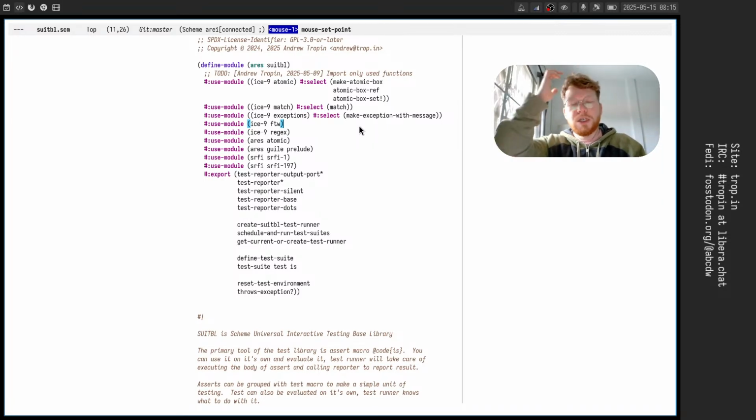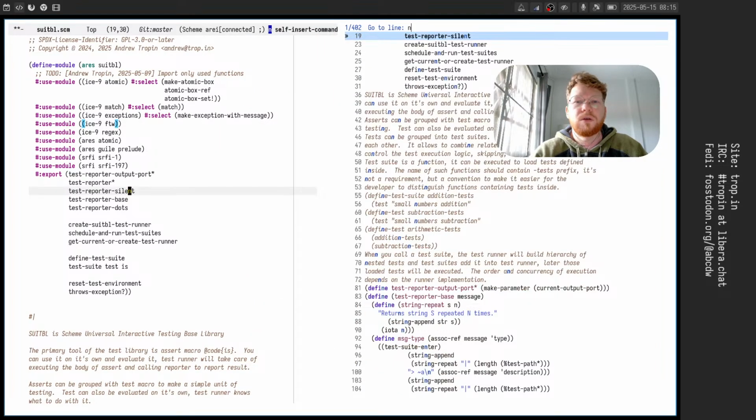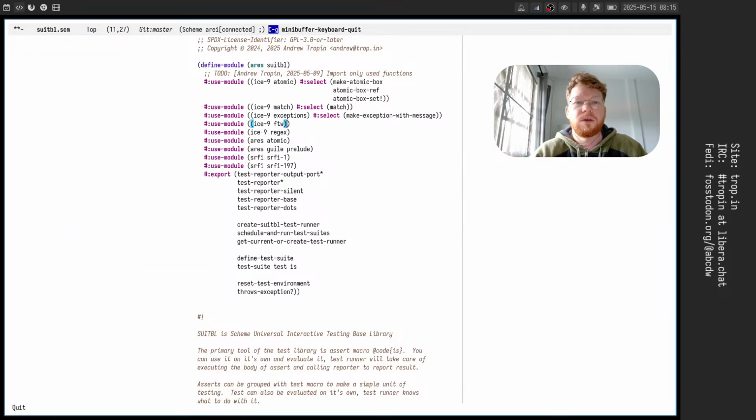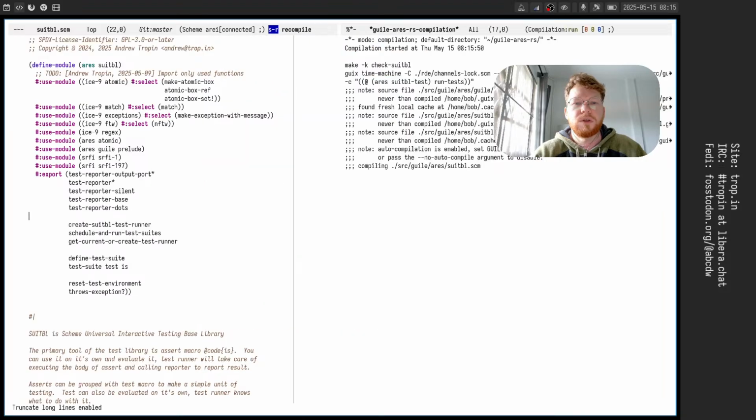And re-evaluation doesn't alter them, but reloading of the module does it, because reloading cleans up the whole module definition in the current Guile process. And this way, select and okay.